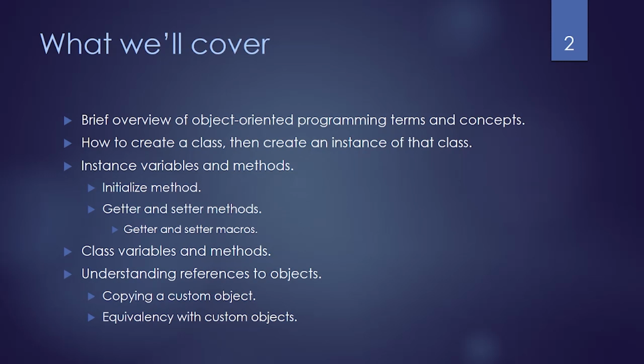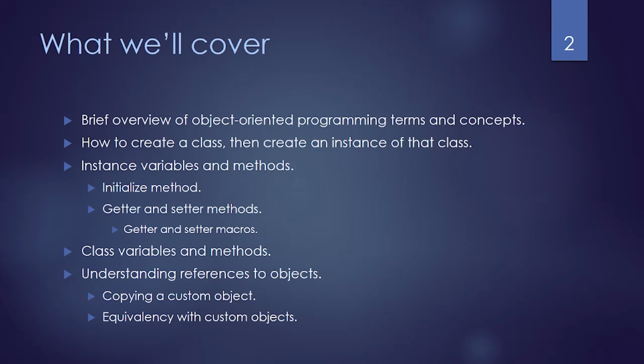After that, we're going to create the most basic class and learn how to create an instance of that class. And then from there, we're going to learn to add some functionality to our class by getting into instance variables and methods. We're going to focus on a couple specific methods, namely the initialize method and getter and setter methods.